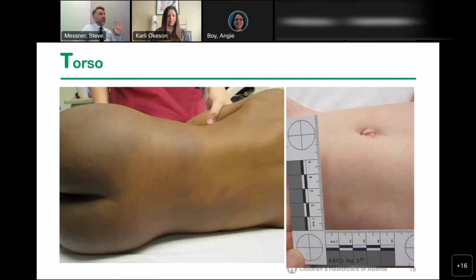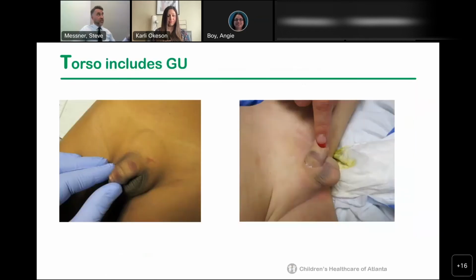So this is T. So injury on the torso. It can be on the front or the back. That's your T. It also includes the genitals. Typically when I see injuries on a little boy, it's potty training related. So they expect them to be potty trained at 2. And then he has an accident and then they squeeze the penis. And so you wind up with these kind of injuries.